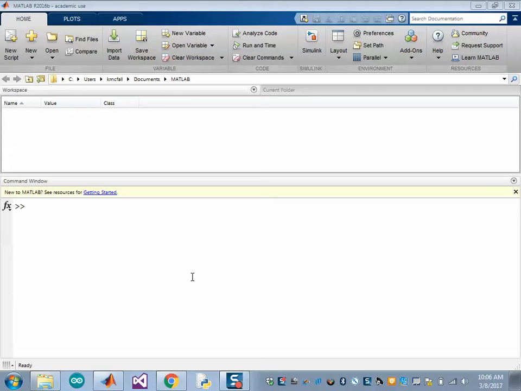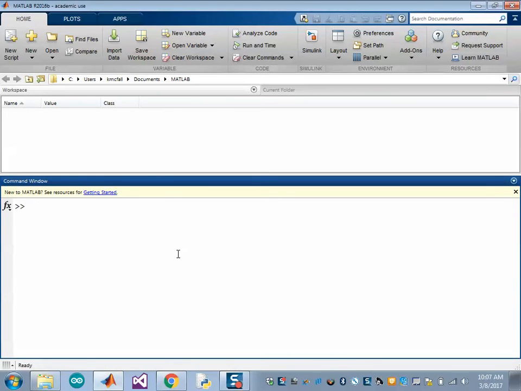Okay? So, to use the symbolic math toolbox, we need to tell MATLAB that we want to have variables that are not going to be standard computer science variables. I mean, a variable is basically a name that gets a memory location, and there's a number or a thing that's stored in that memory location. That's what a variable is in computer science. A variable in mathematics is not that thing. Okay? We need to tell MATLAB that we want to have a variable that has the mathematics definition and not the computer science definition. And we do that by using the command syms, which stands for symbolic variable.